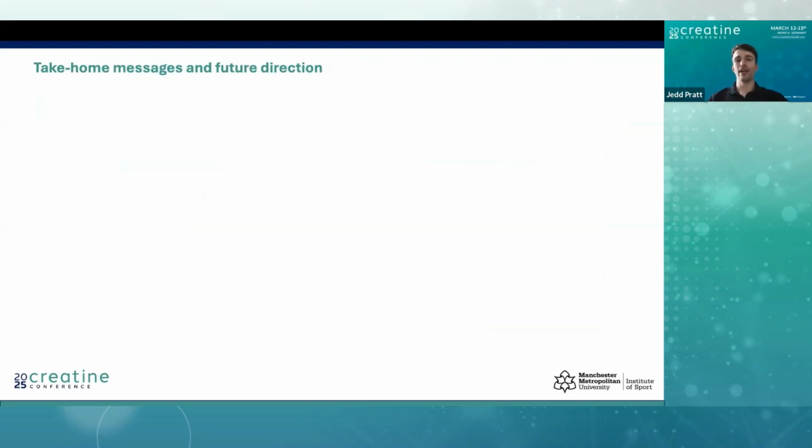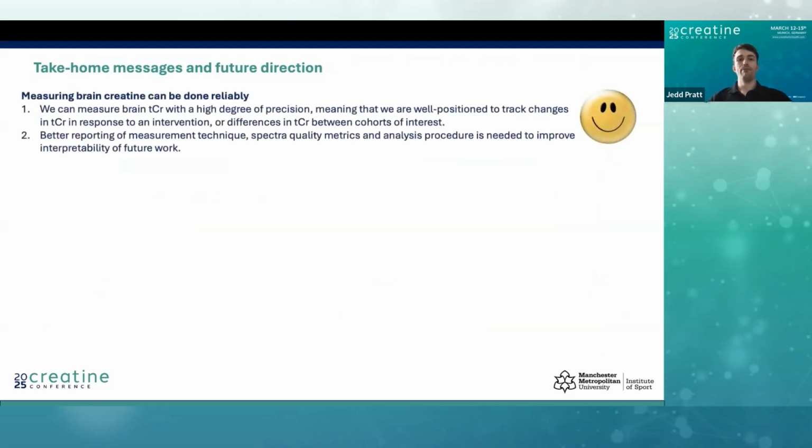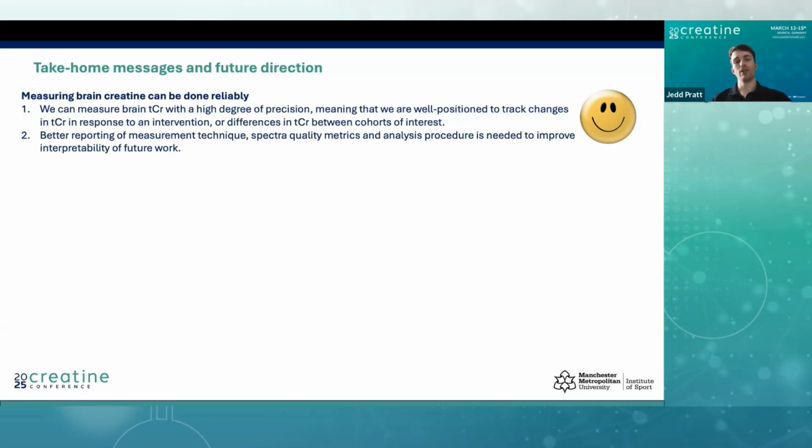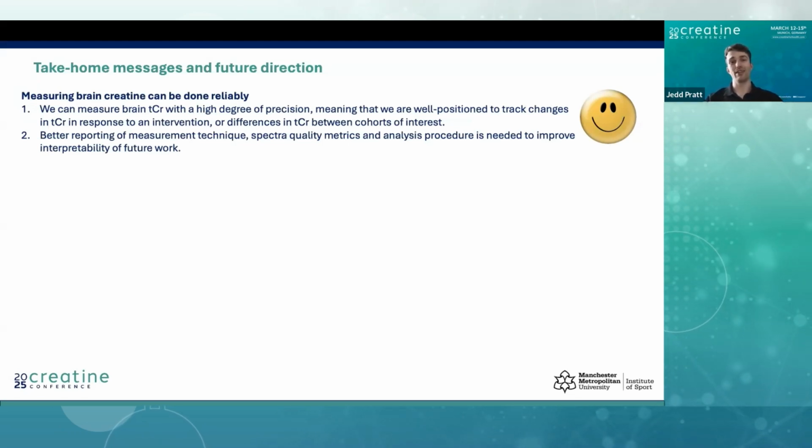So just to conclude the presentation with some take-home messages and some future direction. Measuring brain creatine can be done reliably. The important thing is that we are really critical of our study designs, and we're tightly regulating our study designs so that we can focus on minimizing the potential error sources of our technique.